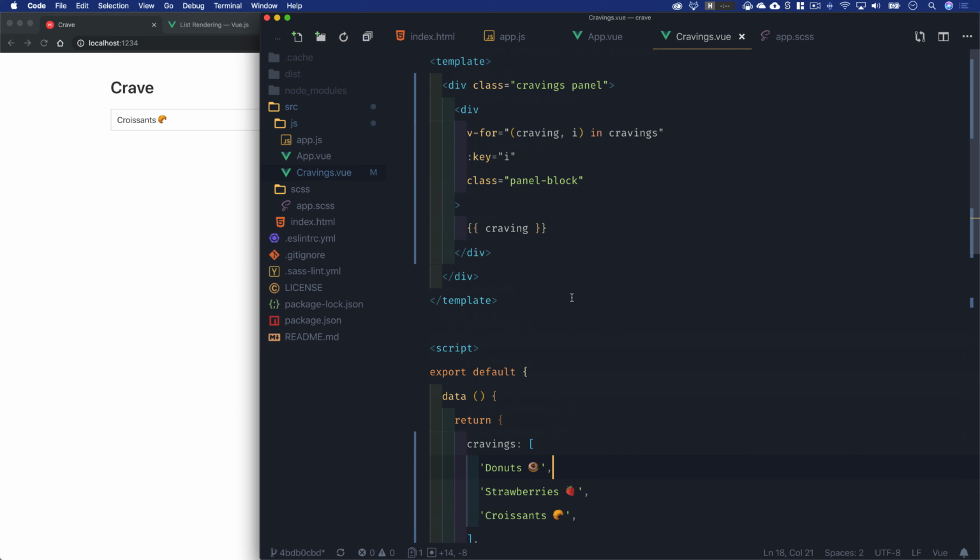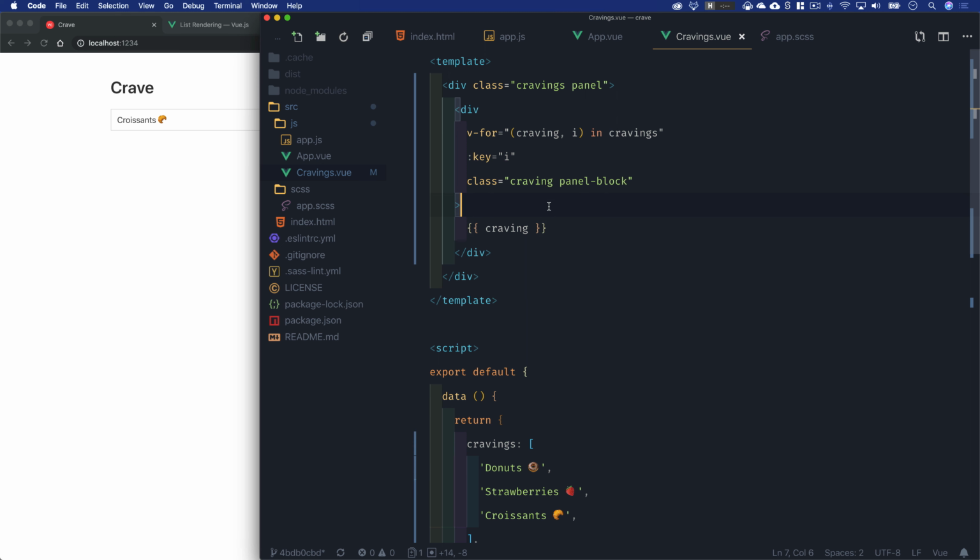So this is kind of the method we can use to build out what we can call a to-do app, if you will. And we'll give this a class of craving, singular, just in case we need to tie onto that later in our CSS. I usually like to add a couple extra CSS classes when we can.